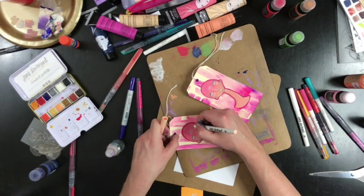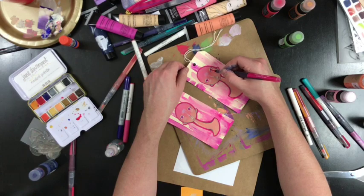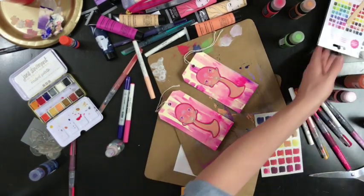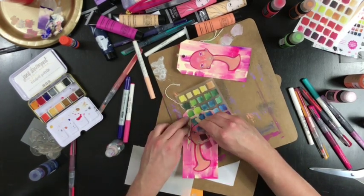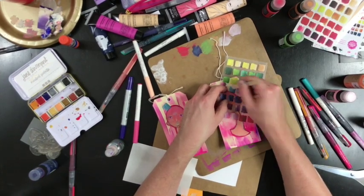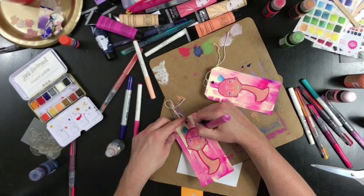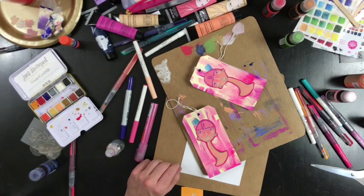Here's some paint over pens. That paint over pen, a lot of people have been asking if maybe theirs isn't white enough, but it layers. This one is super opaque white pigment. It's buildable. So if you really need to get up to a really bright white, just let the layers dry in between and then keep going over and over. But I like it for subtle highlights.